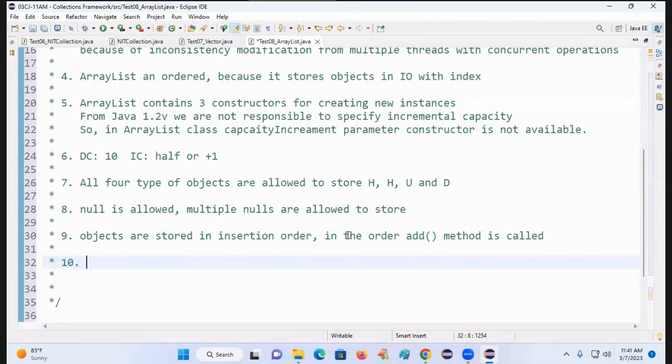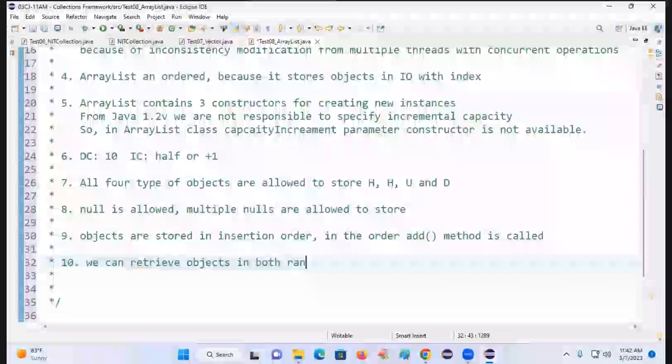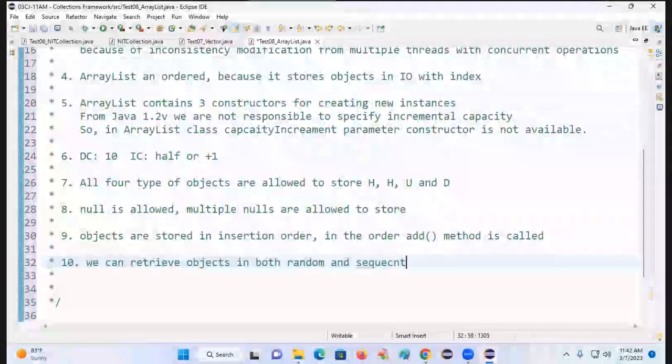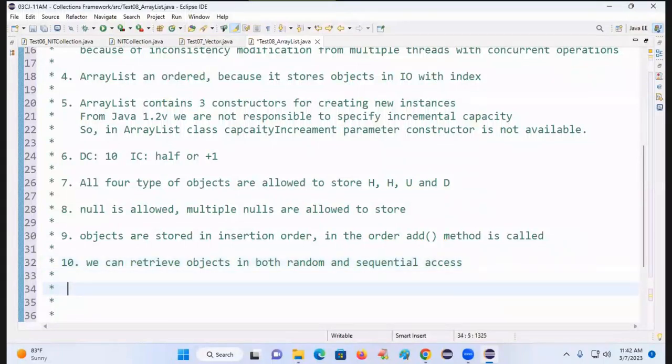In which order are elements retrieved? We can retrieve objects in both random and sequential access. Any point missed?